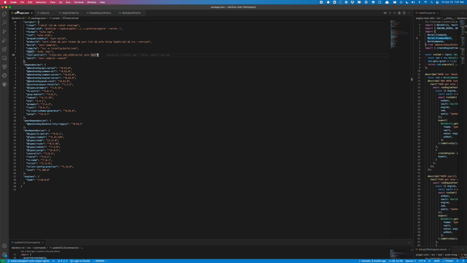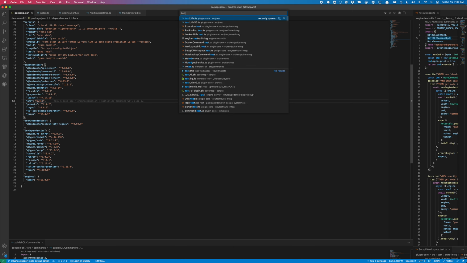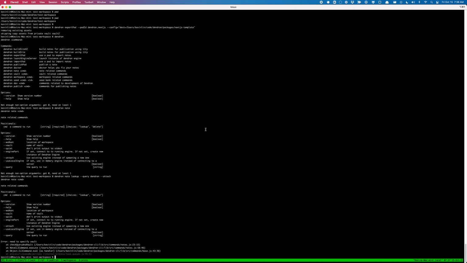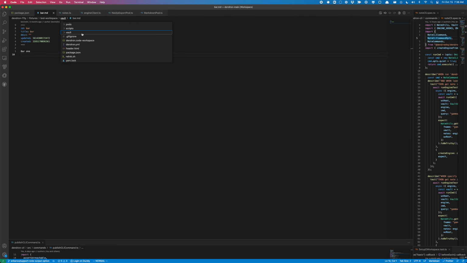Okay. So for a little bit of groundwork, we've opened up the Dendron monorepo, and then inside our repo we have something called test workspace, where we have a bunch of notes that go over various Dendron features. This is a quick way for us to debug and test new features. And what we'll be implementing today is adding on the Dendron note lookup CLI command. So the CLI command right now lets you look up a note using the CLI.